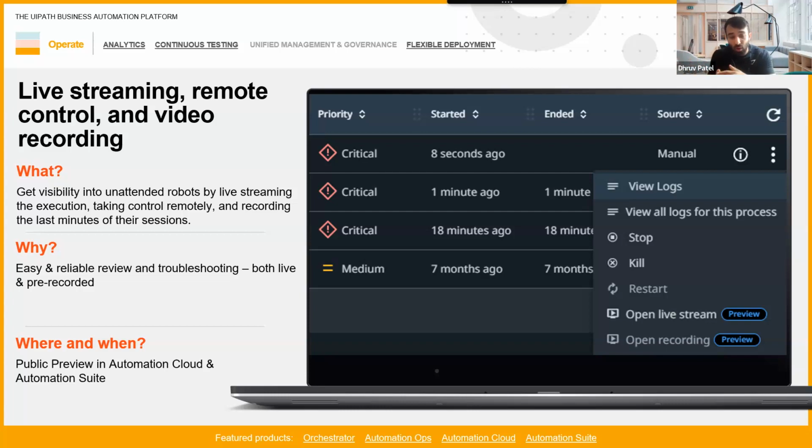You really don't know what's necessarily happening on them. So this gives you more visibility, more transparency into how they're running. Helps you with troubleshooting, and you can do things both from a view perspective, both live as well as from pre-recorded recordings. So really a handy tool to help with your testing, your development, and managing things in production.